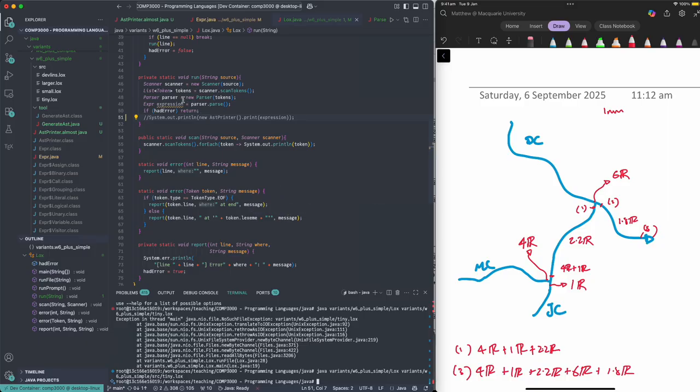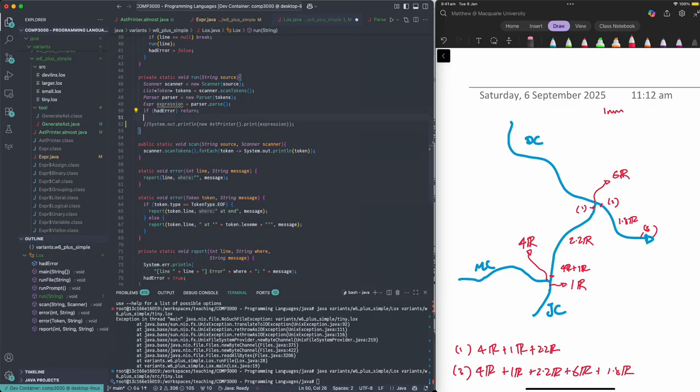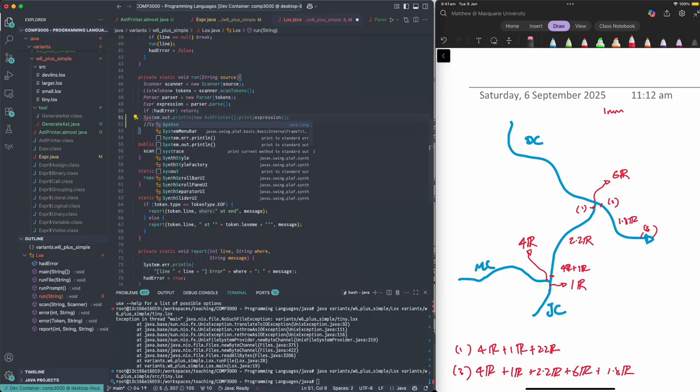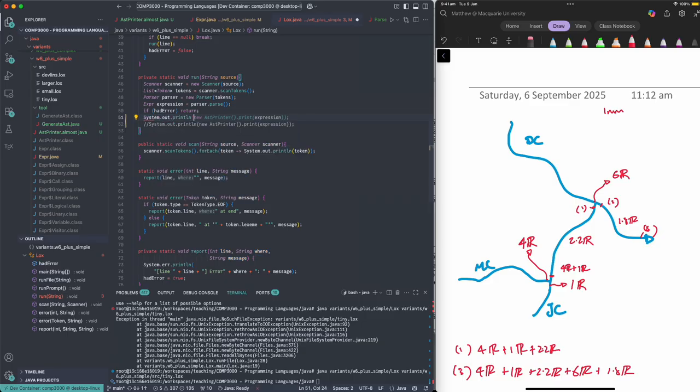And that's because my thing is parsing and grabbing all the tokens, so it's creating a parser, and then it's parsing, but then what? I killed my AST printer, so I'm not printing it out like I should. I'm going to need the AST printer if I want to understand whether this has even worked. But just to show you that something's happened, I can System.out.println just the whole expression, because that's what the parser has created for me.